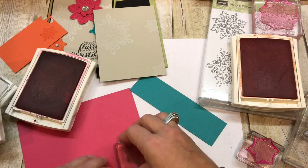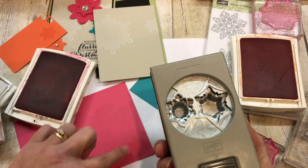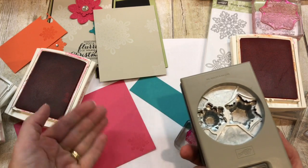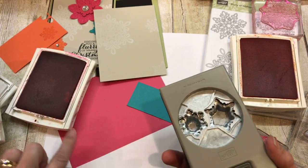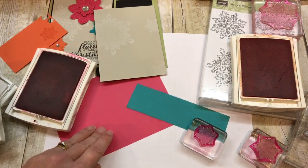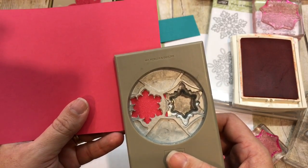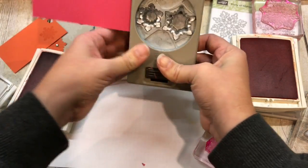And one thing to do when you're stamping and trying to remember is put your punch upside down, because if you look at it this way, it's wrong, because upside down is how you'll actually punch it. And then you can see, yes, this should be on this end because it would be the easiest way to punch it out. But if I was stamping this one, I would stamp it on this end of my cardstock because that would be the easiest way to punch it out. Does that make sense? I hope it does. You know, without punching out a lot of excess waste paper. Because of course, there's plenty here. I could make all kinds of snowflakes.